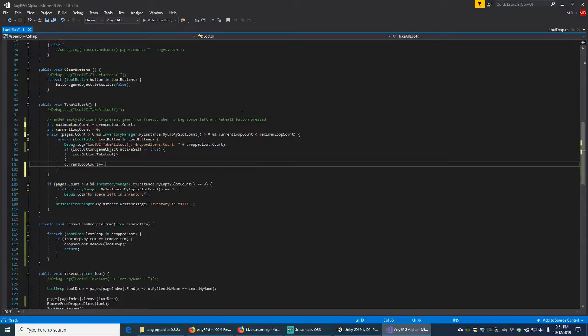If a page existed with no loop buttons and our inventory had empty slots in it, the current loop count would never be incremented because it's inside of a loop that would never get executed. And this thing would still run forever. Okay, that's neat.